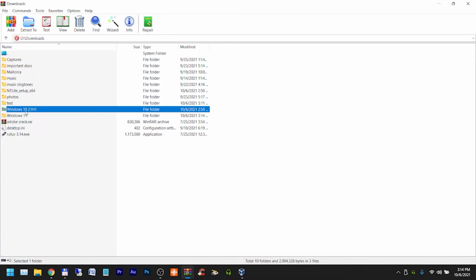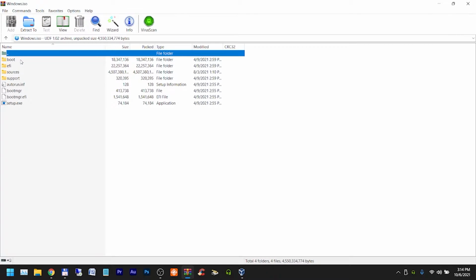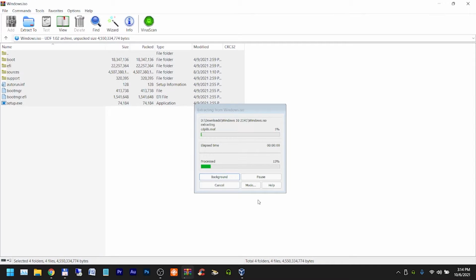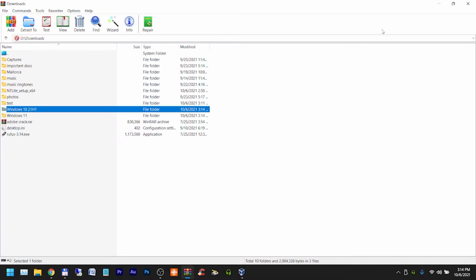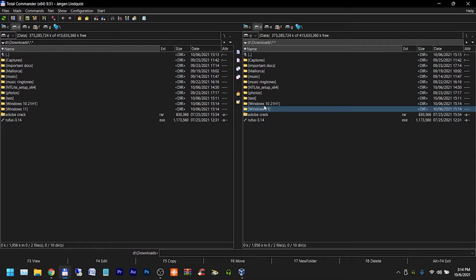Next, we need to unpack our Windows 10 21H1 ISO file. Pretty simple. Then we can close WinRAR, and we will go to our Windows 10 21H1 folder here.